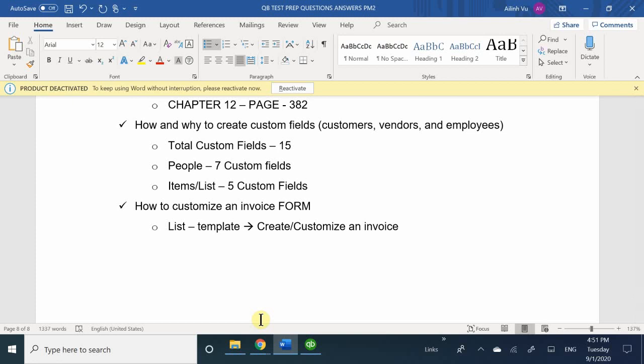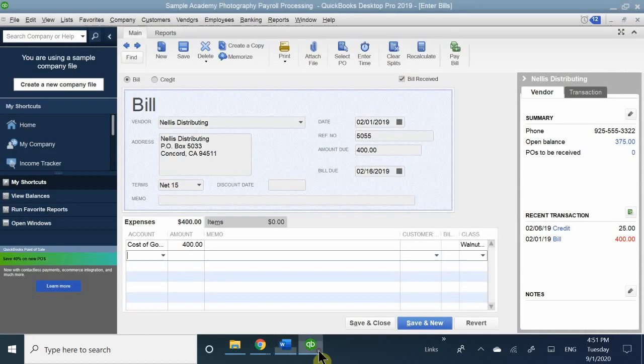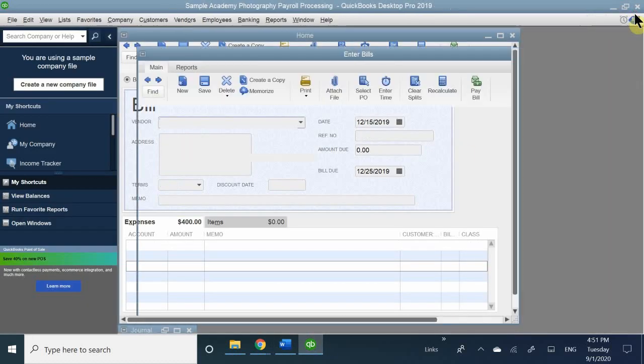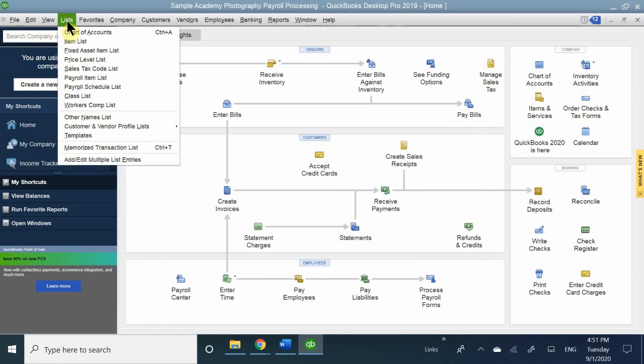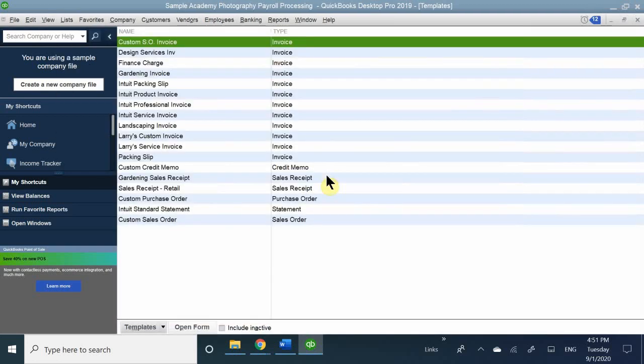How do you do that? Go to List on the menu bar, and it should be Templates. You can customize either the pre-made ones or build one from scratch.